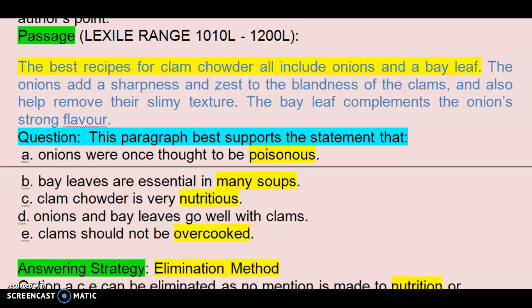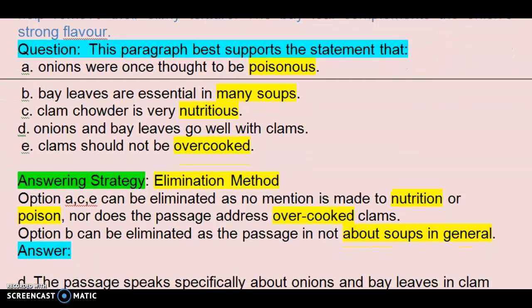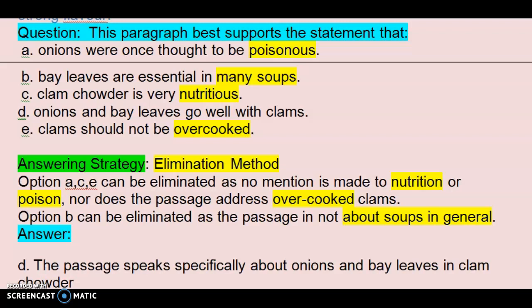Now, to respond to the options, we need an answering strategy. The answering strategy that I have selected is the elimination method. In the elimination method, one by one we look at all the options and read the passage in order to eliminate.